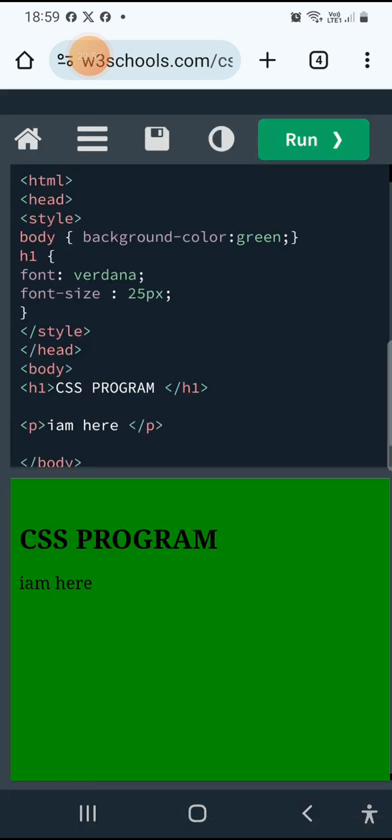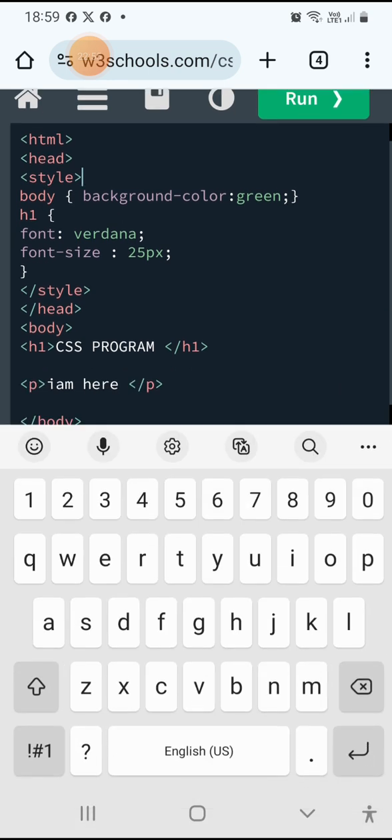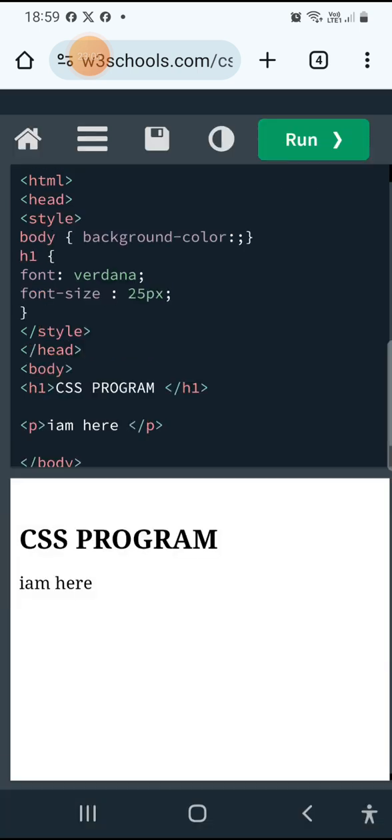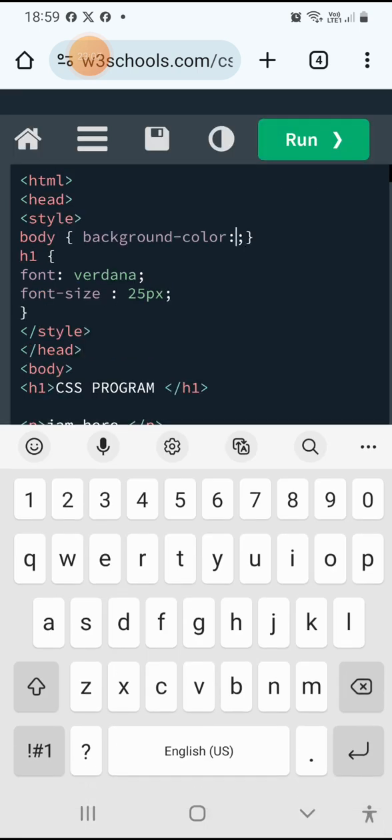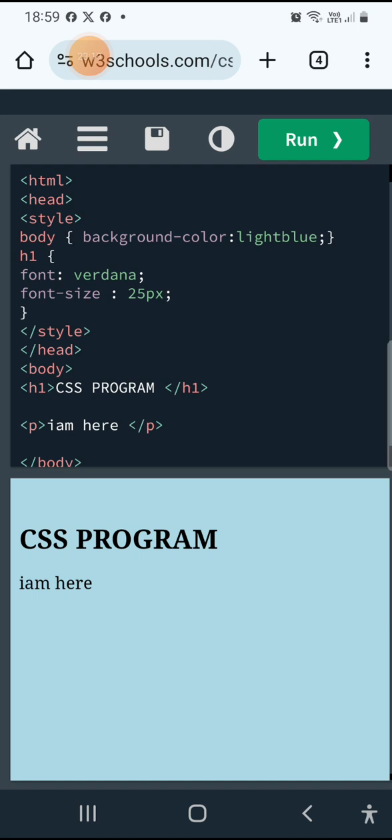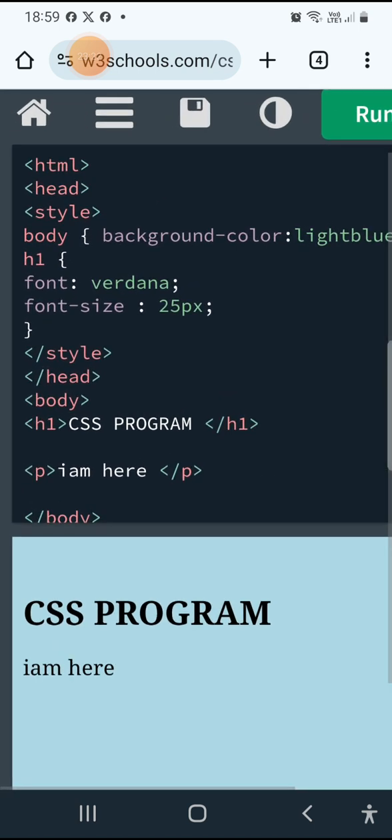Okay, so let us use light blue. Now we have styled the body, the total document, as light blue.